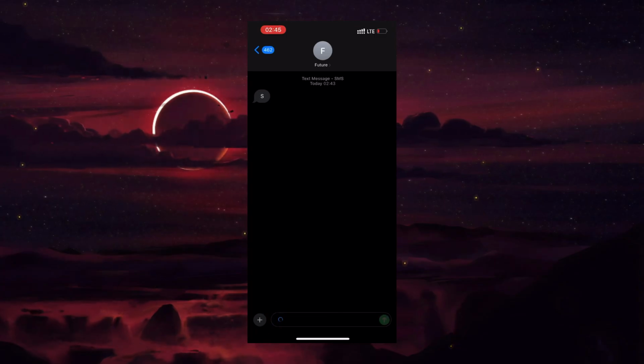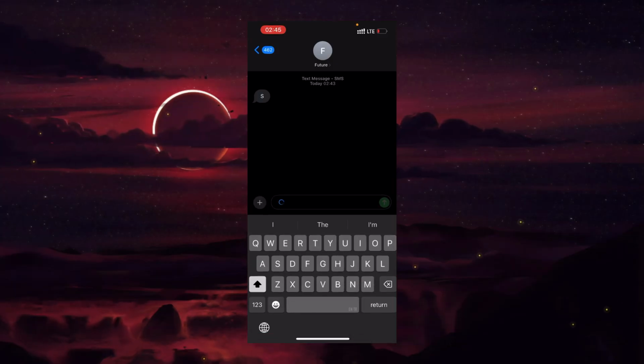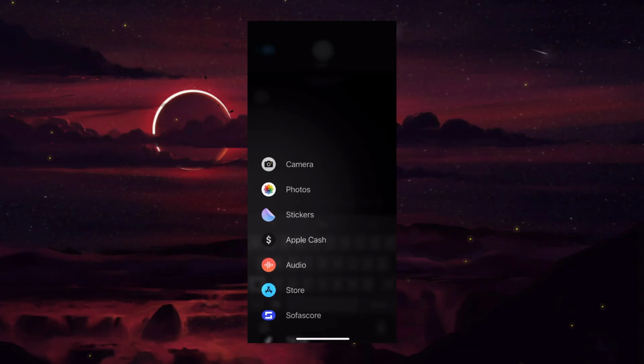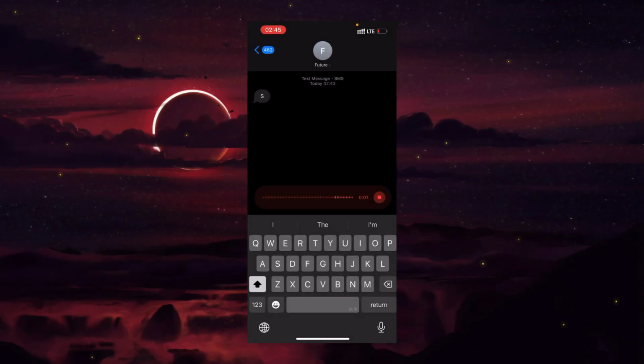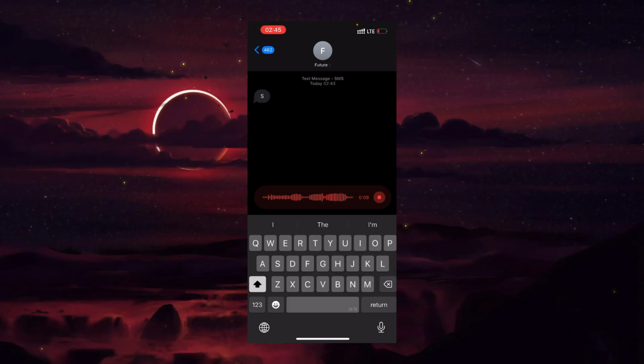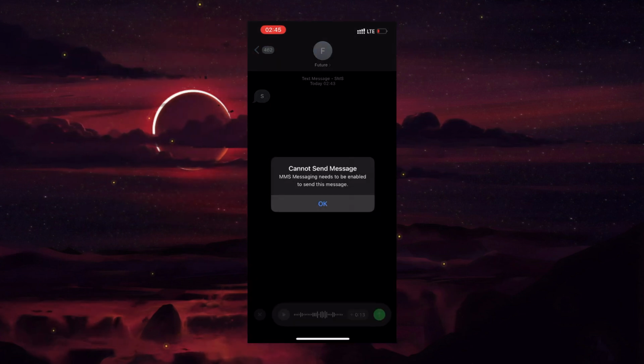While you're holding the button, you'll see a waveform showing that it's recording your voice. Keep holding the button down the entire time you're speaking. When you're done recording, you have two options. Option 1. Slide your finger up towards the top of the screen while still holding the button. This will lock the recording so you can review it before sending. Option 2. Just lift your finger off the button and the message will automatically send immediately.